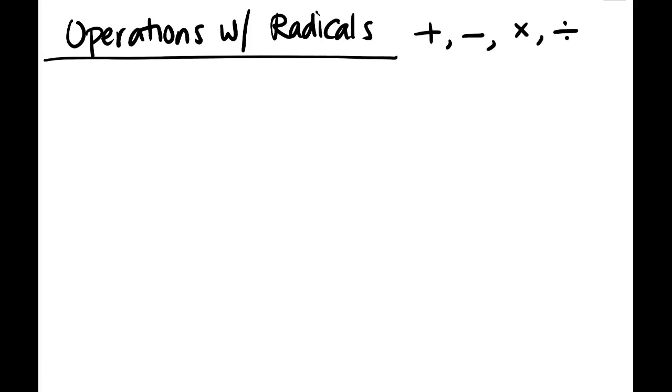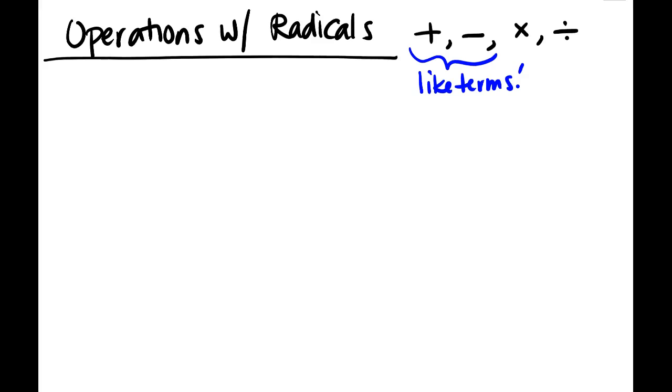All right, so in this video, we'll tackle how we can do all of our standard mathematical operations with radicals. So addition, subtraction, multiplication, and division. We've already talked about these in the previous videos and in class, so I'm going to give us a short version of this. Addition and subtraction, just like addition and subtraction always are, are about like terms. Multiplication and division are a little bit different.